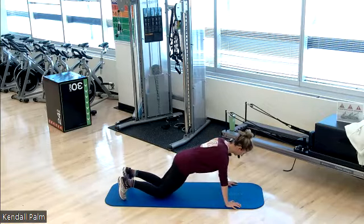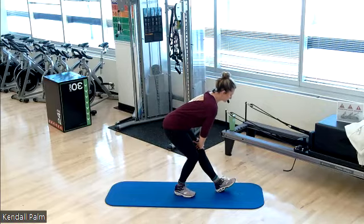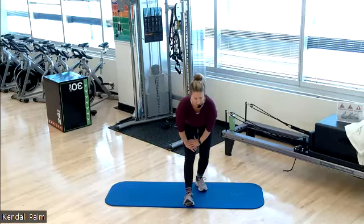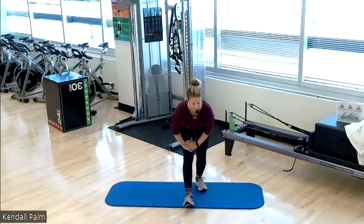Let's get the back of the leg. Send one leg straight. Hinge it forward. Square out your shoulders and hips. Stretching your hamstrings. And switcheroo to the other side. Almost done. We got about 20 seconds left.